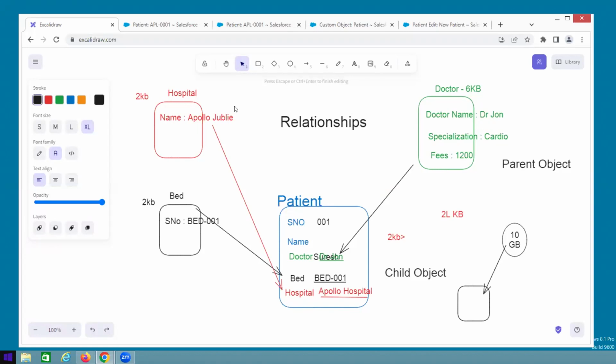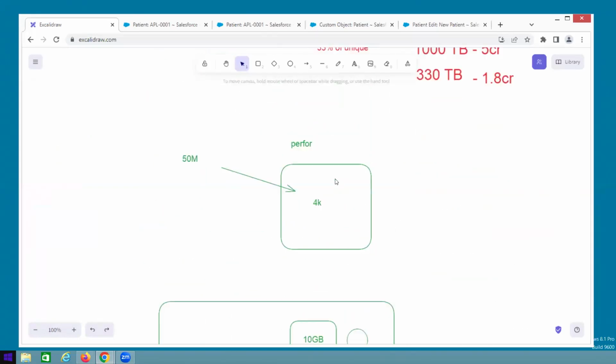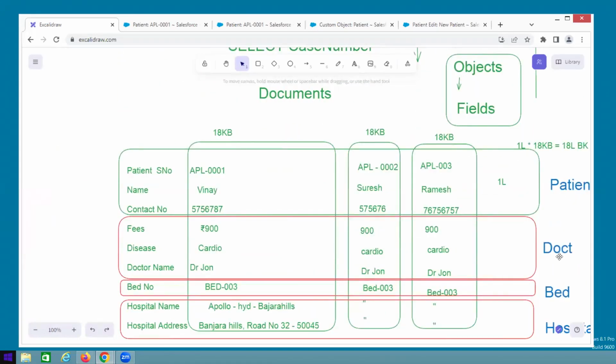So now you can understand why we need to learn relationships. In Oracle also, people learn joins, but we don't know why. Why do we need to learn relationships? To connect one object to another object. Why do we need to connect? To reduce data redundancy. If we do not reduce it, duplicate data comes, and whenever data redundancy comes, application performance decreases and cost increases. All are linked together, guys.